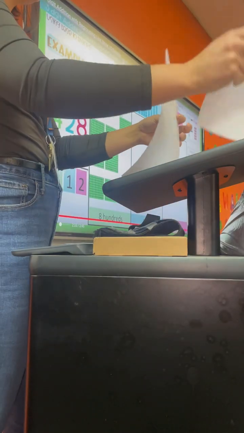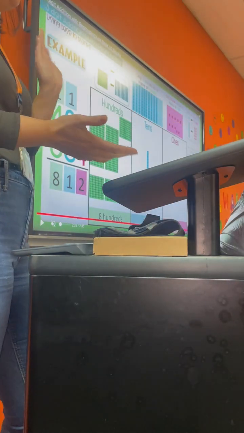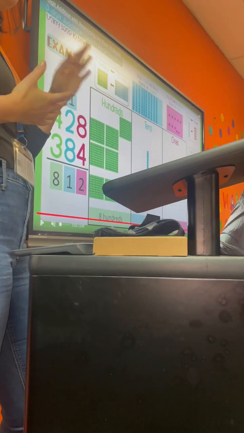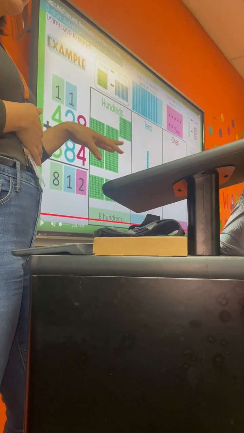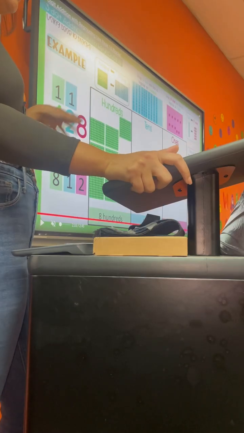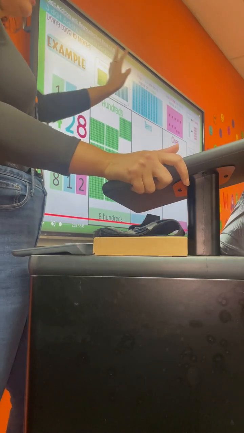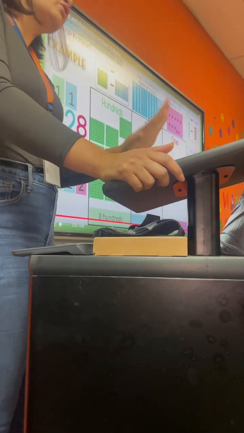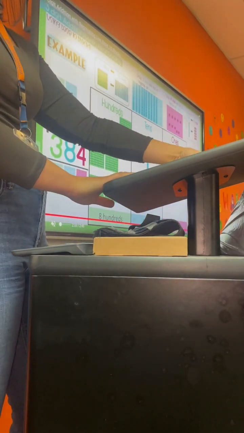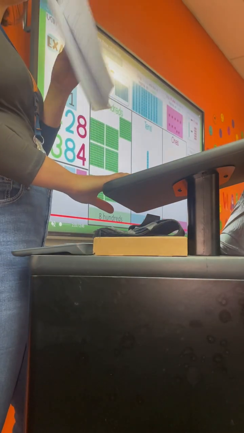Using the strategy that we used, you will complete 10 problems on your own now. 5 will need regrouping and 5 will not. So do your best to show your work, and if you're stuck, think about the place value to guide you. Ones always go first, then the tens, then the hundreds. Go slow and raise your hand if you have any questions. You may work with one partner directly next to you.